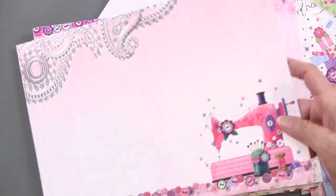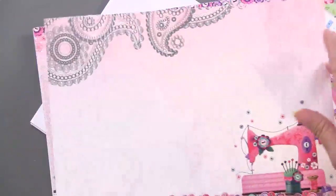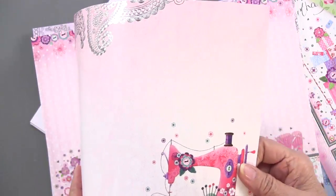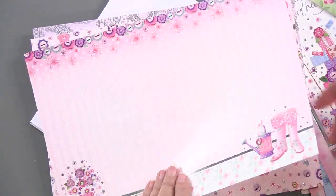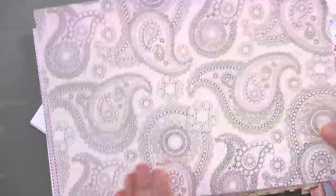Now, I like to cut these apart and use them either inside my card or on the front. You can certainly make a supersized card and score it in half and use it. But then you can cut them in pieces. You can make tiny little gift cards out of little pieces if you want. Right. And then, isn't that pretty? I love that paisley. I do too.